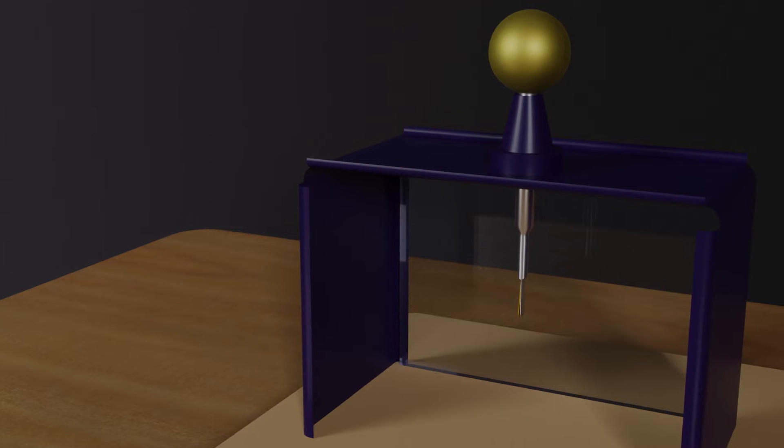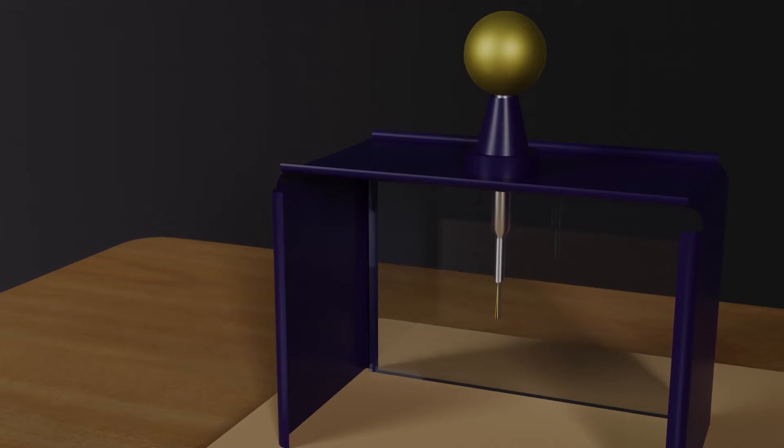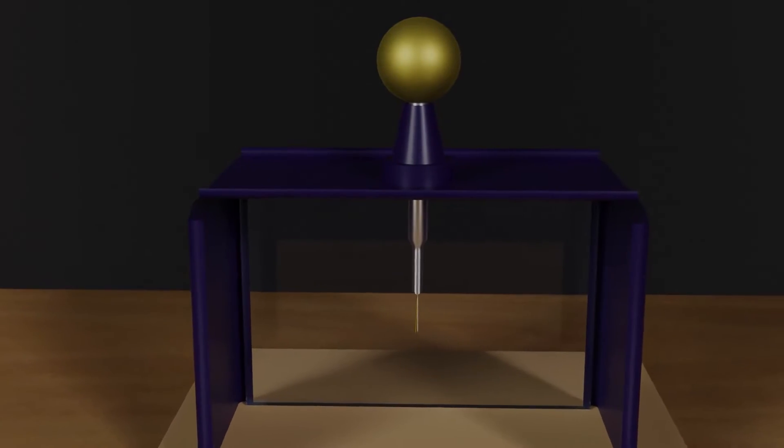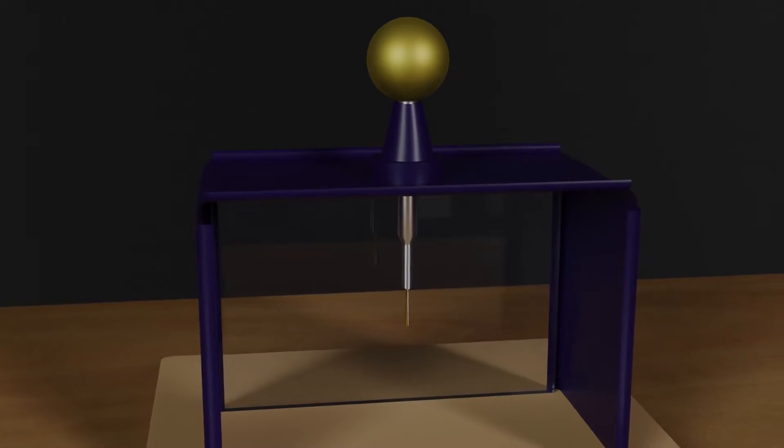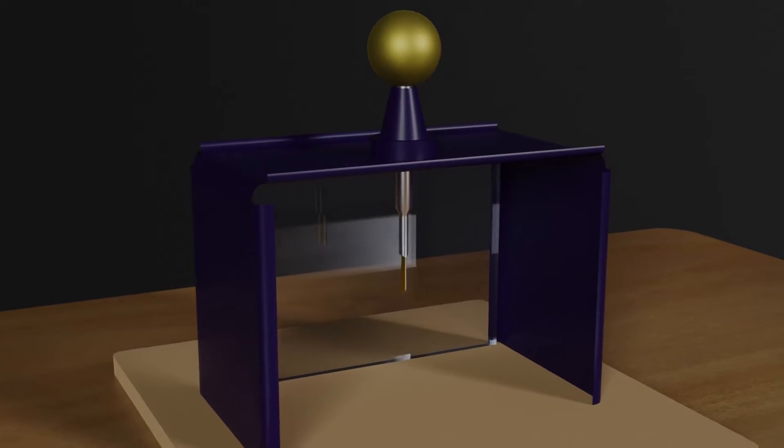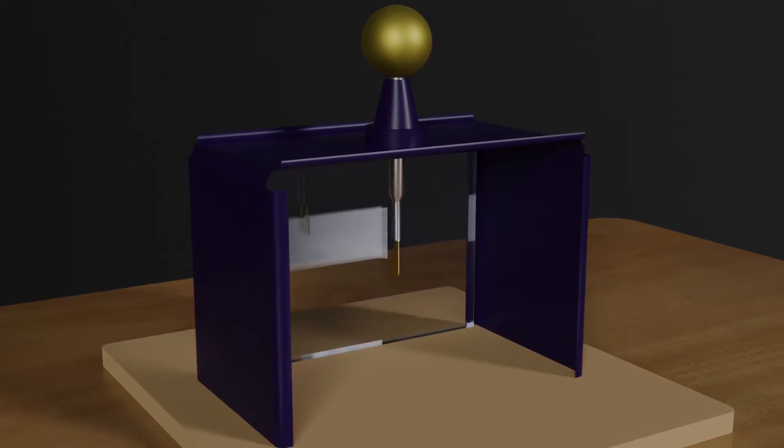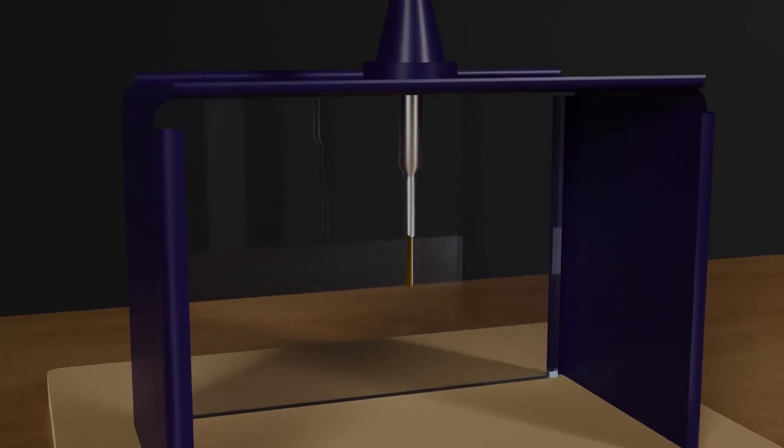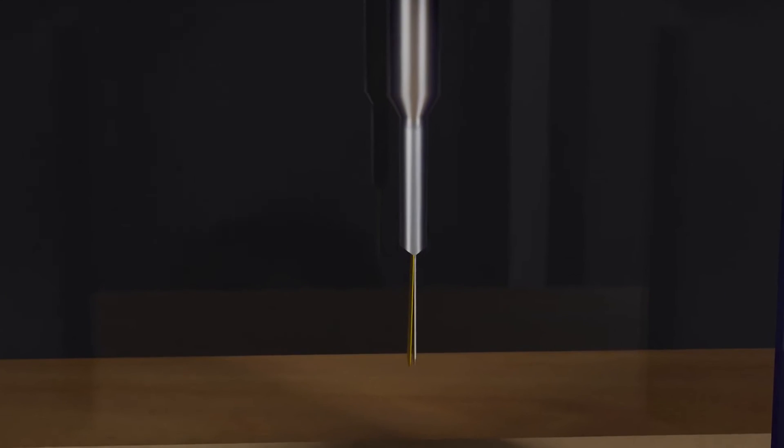You may have observed that the leaf remained deflected only as long as the charged rod was close to the conducting sphere. And isn't it fascinating that the gold leaf in an electroscope shows the same reaction, whether the rod is positively or negatively charged. Let's explore the exciting physics behind it and learn how this cool gadget works.